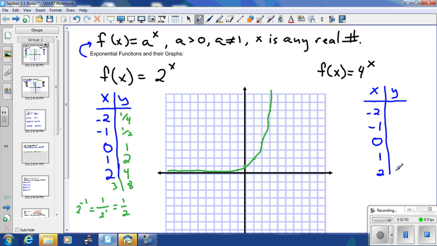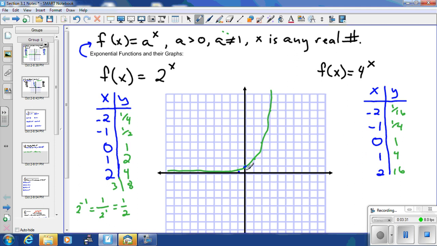Now this chart here, similar thing. If I plug in these x values, I'm going to get 4 to the first power, 4 to the second power, 4 to the 0 power, 4 to the negative 1 power, 4 to the negative 2 power. I'll put this one in a different color when I graph it. At negative 2, this one's going to be even smaller. This first graph was 1/4. Well, this one at that point is 1/16. So it's smaller. And at negative 1, it's only going to be 1/4 instead of 1/2. But they share the 0, 1 point. That's going to be common to all our graphs.